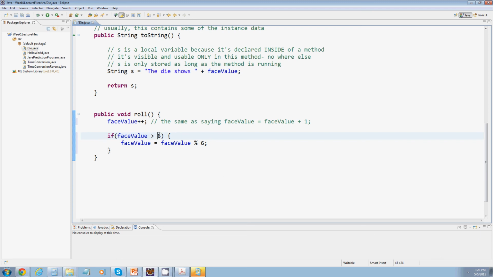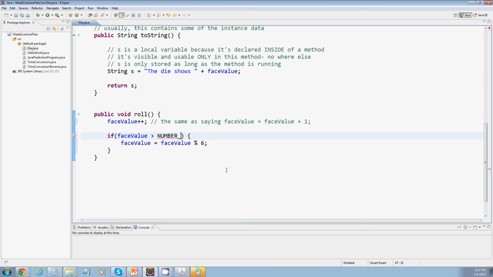Now, you'll notice I put the number 6 in here twice. And if you remember, I said anytime you find yourself typing hard-coded values like numbers or text, think about whether you should use a constant instead. Well, should we use a constant? Does it make sense to use a constant here? Well, is the number of sides in our die ever going to change? No, it shouldn't, right? If we have a 6-sided die, it should always have 6 sides. And might it make more sense if this said number of sides?